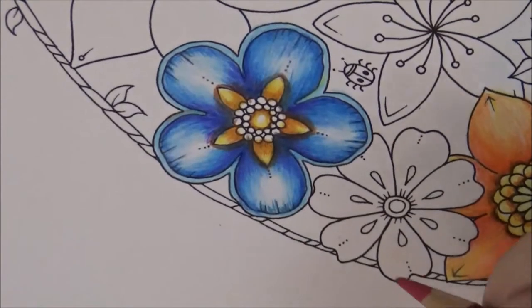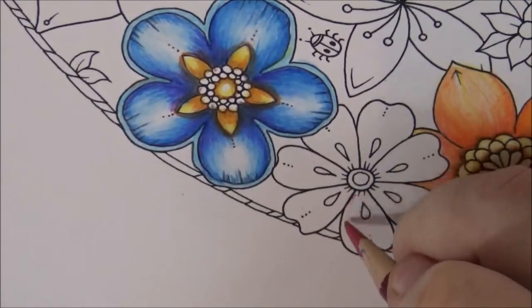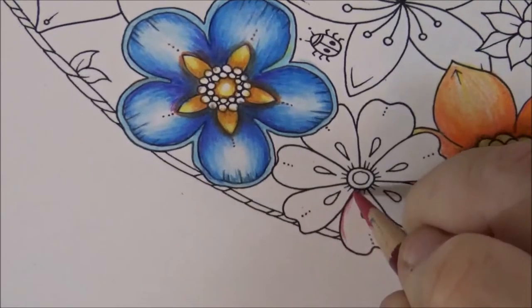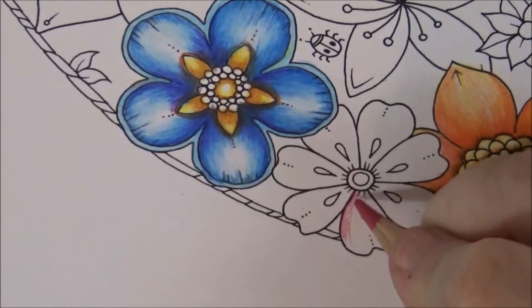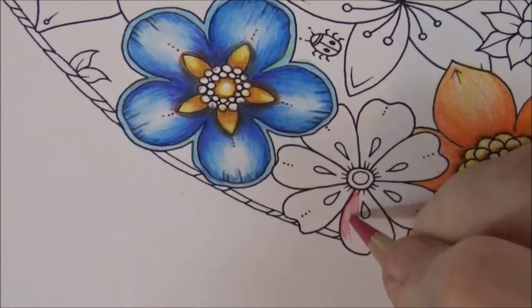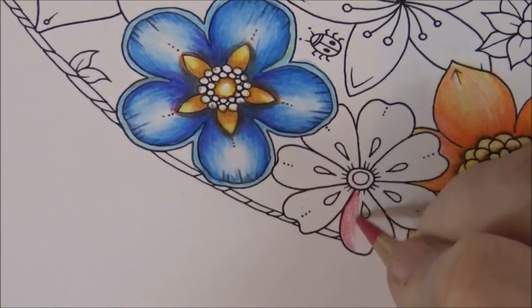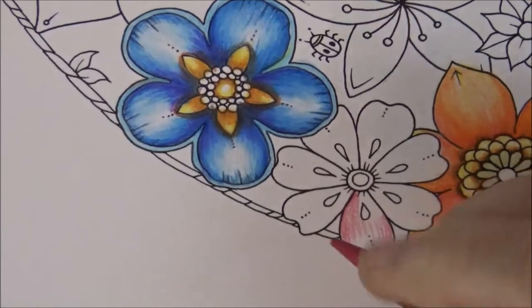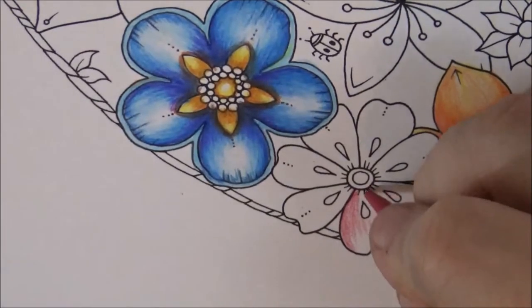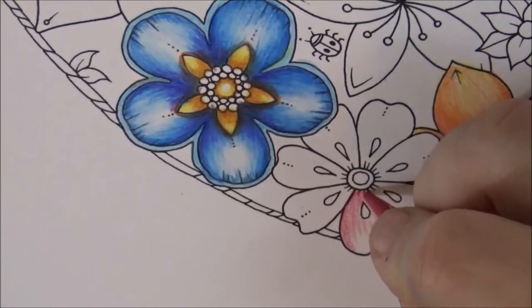Okay, so let's take starting with the magenta and just coming around lightly with my normal technique, a little flicking action, and put the magenta in here. Alright, leaving some spots open for the light. And put the magenta in.